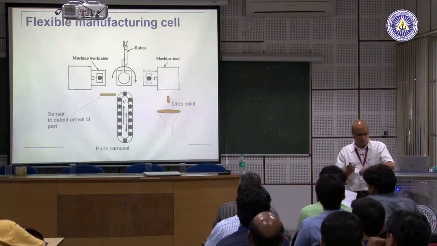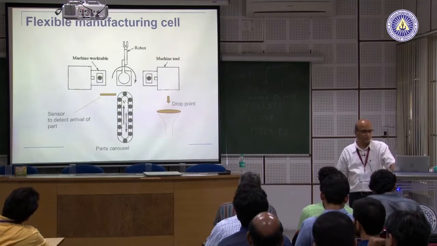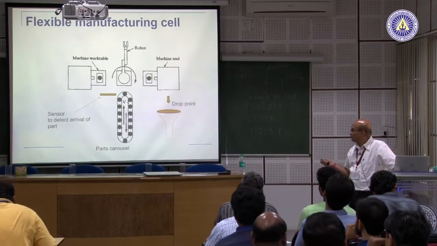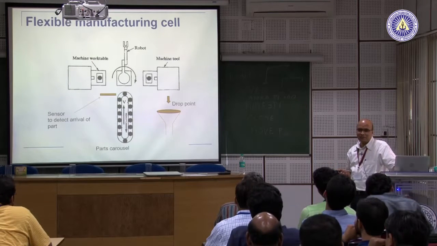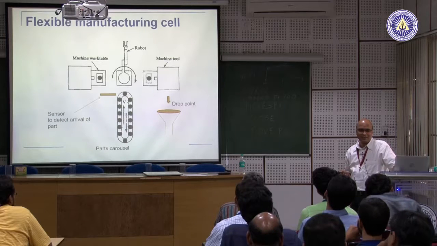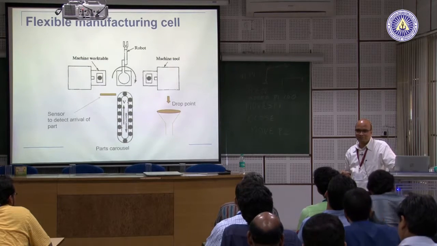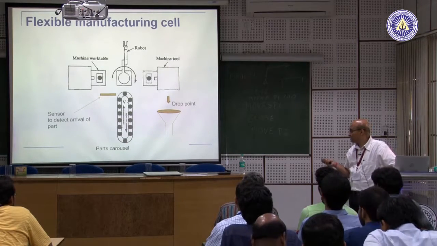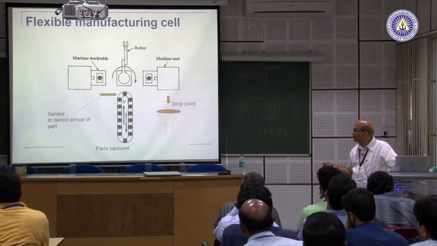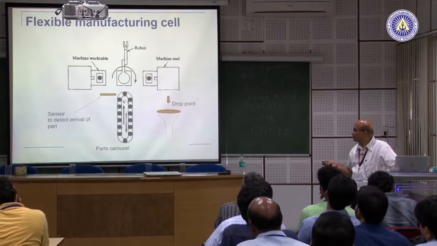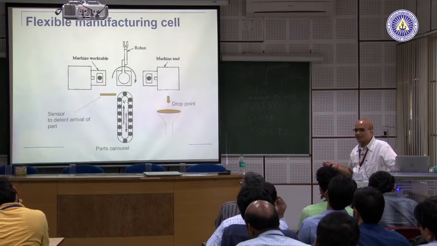We have a very small example. This is a small example, but it is a complex example. If you try and write it, I am not sure you will succeed in one time. Why? Because this question of deadlock is here. The robot picks up something from here, puts it there, picks up something, puts it there. After machining is over, it picks up something, drops it there.